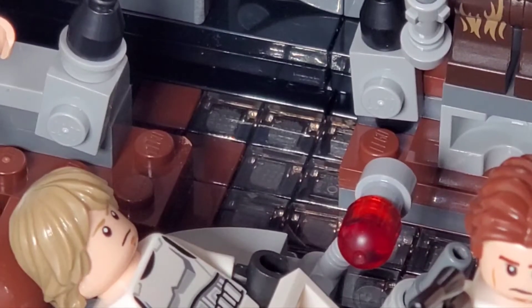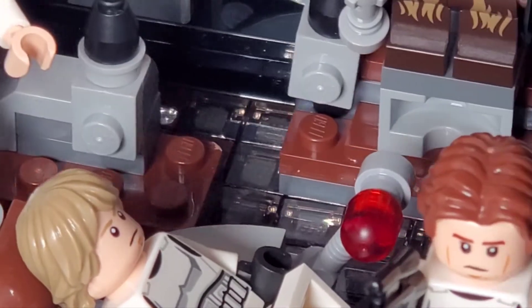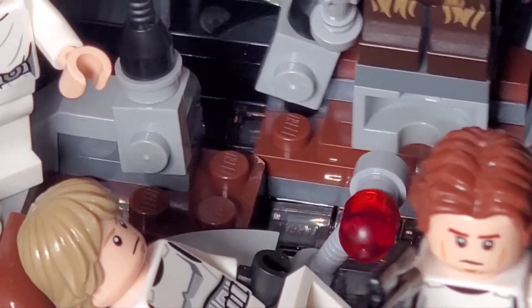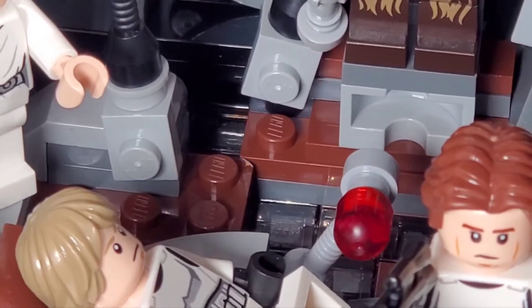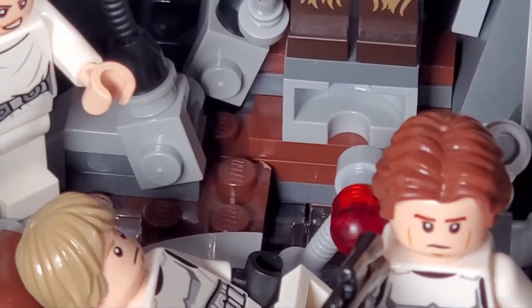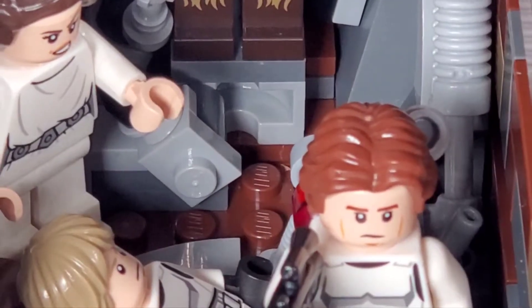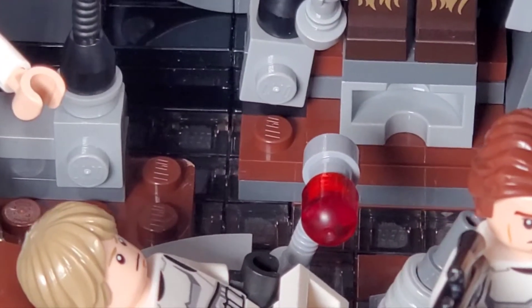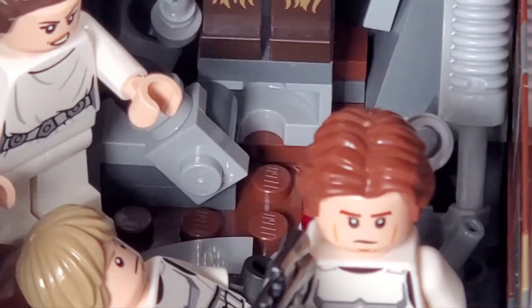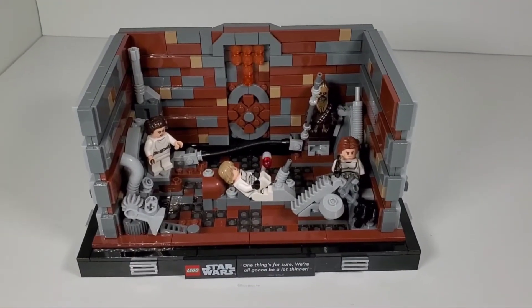I did have to tweak one little area - see that little corner there? It had a little mark on it. I actually had to sand the corner of that section because when these two pieces go together they kept bumping into each other and I could not get them to go past each other. So I just sanded that corner down so it's rounder, and then they slide past each other. If you have a problem with these not closing all the way, that's probably what's causing it - they should come all the way closed so they're super close.